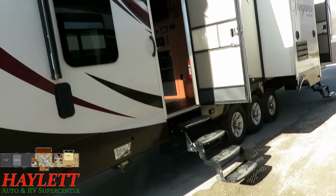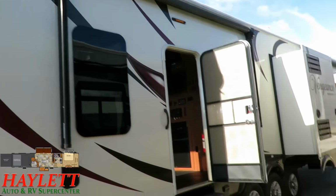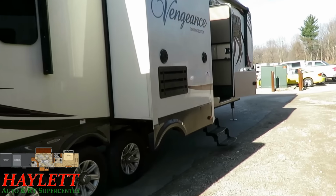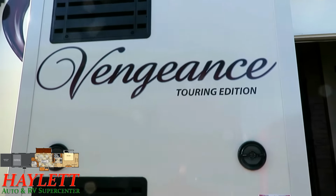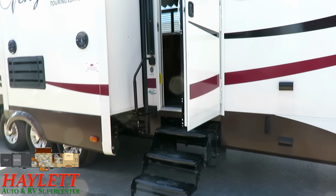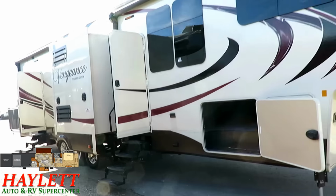Like I said, multiple awnings. You got awning here, awning up front, all kinds of patio coverage space on this. Also comes with a pretty fantastic exterior sound system. That was one of the things that we always talked about on these when this was brand new, is the extra extent they went to on their sound system. Quad steps, both front and rear, make for easy entry, and I'm just making one more pass through to make sure I haven't missed anything.